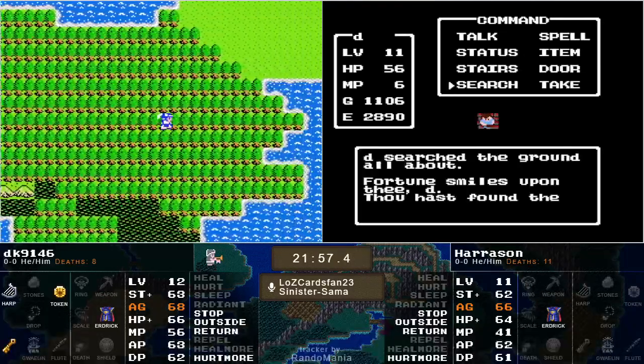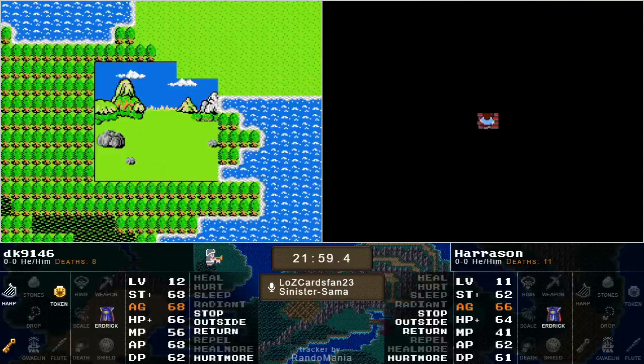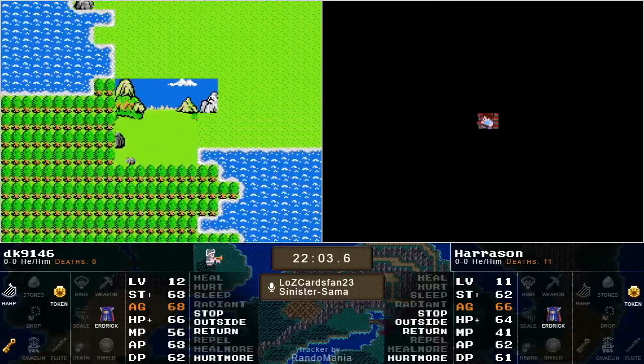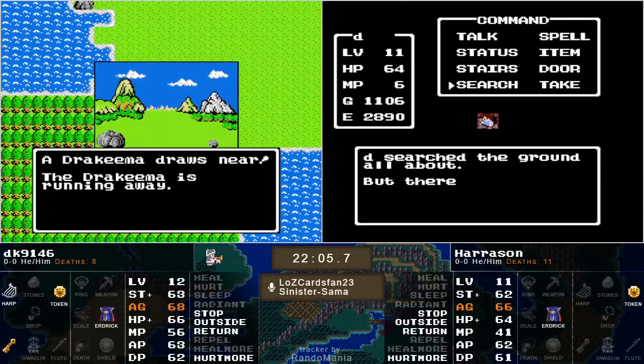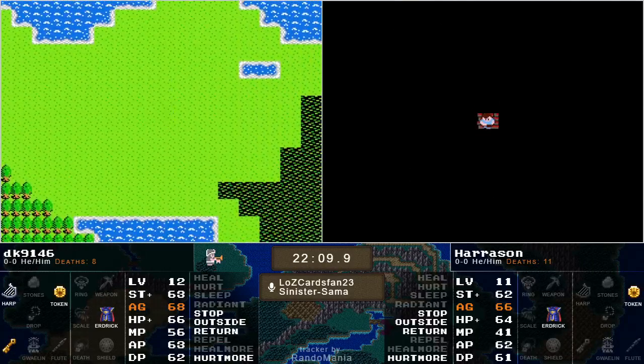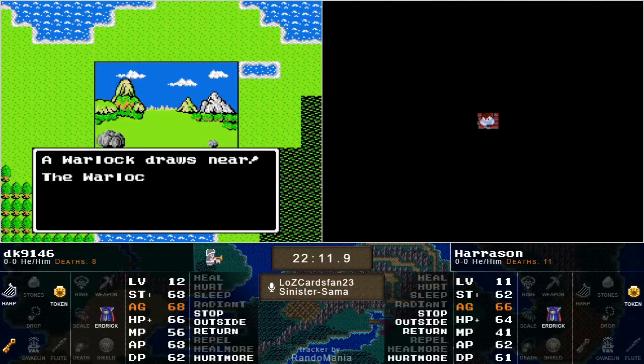This dive needs to be successful. There is the Erdrick's token pickup for Harrason. He's got to get to that harp, though. And if he really wants to do something decent, he needs to see what that final chest is, because right now DK is orphaning that final chest.